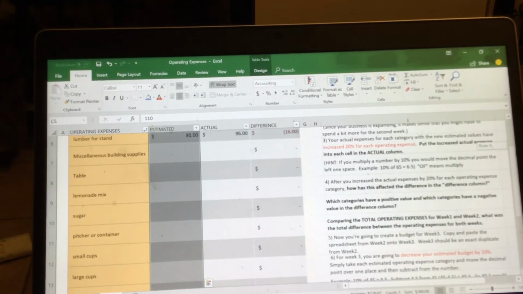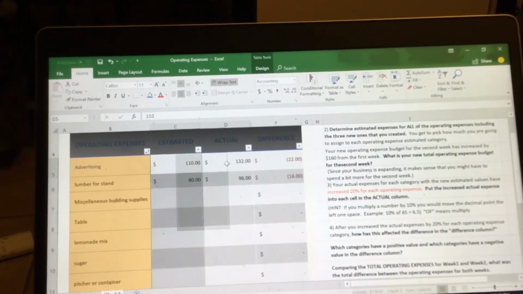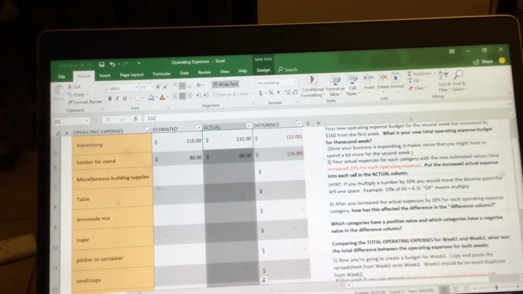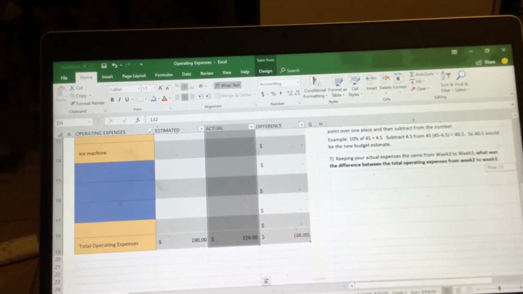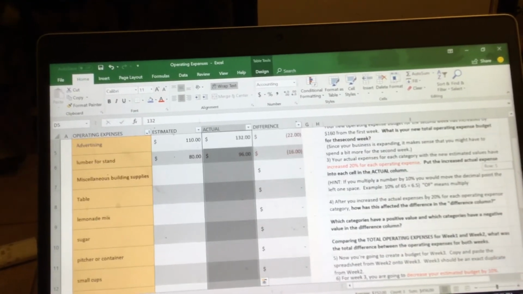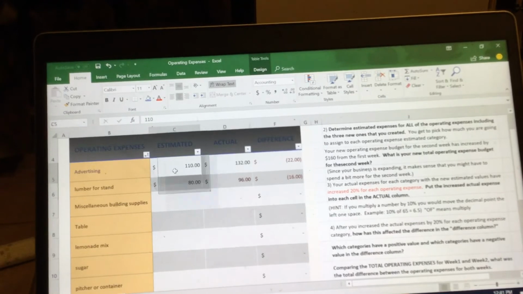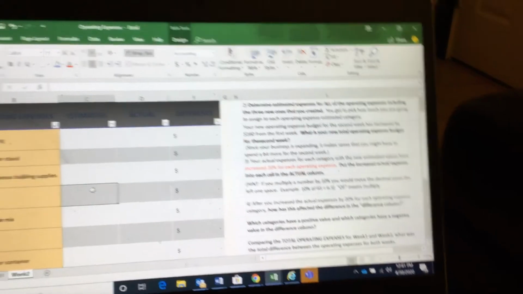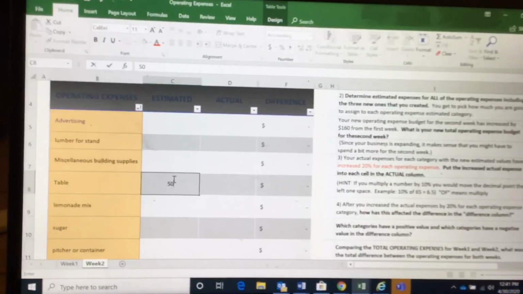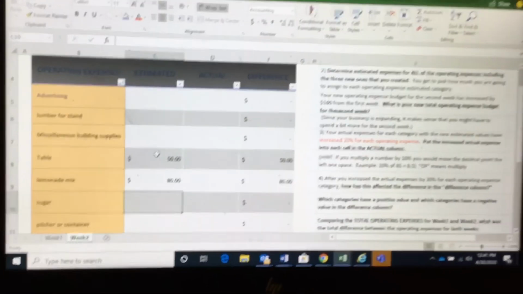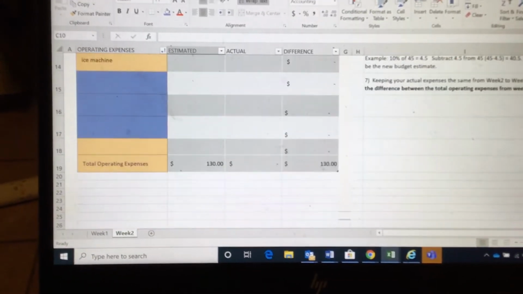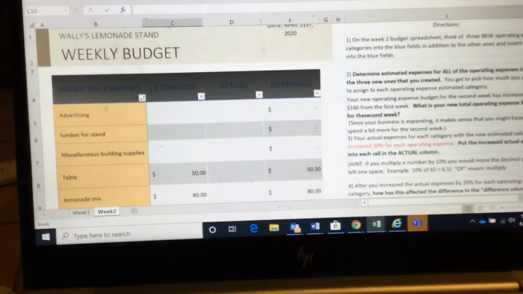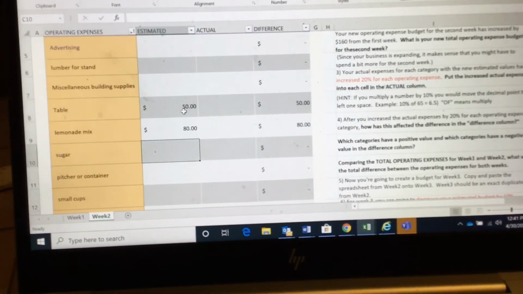I'm just doing something really quick, make sure this is working. I think this spreadsheet has a bug in it, but okay, 130. All right, cool. So it works.